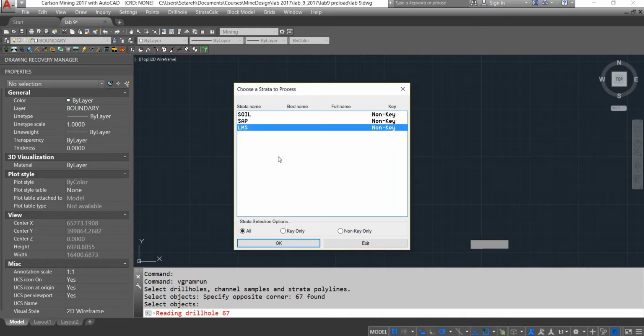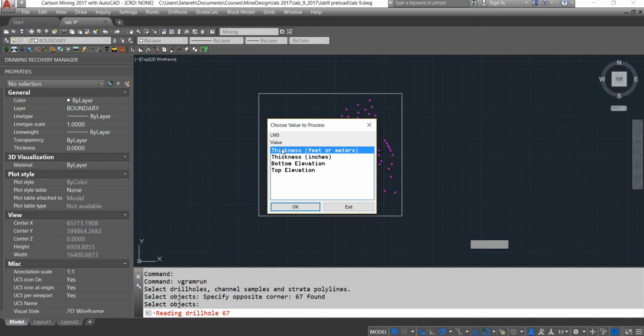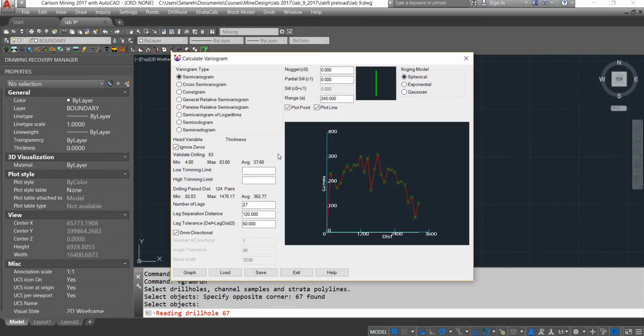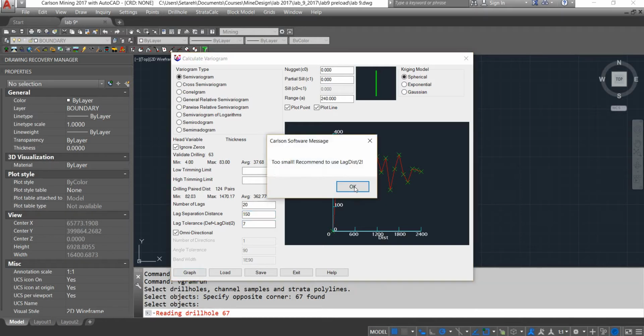and next is limestone. Again, thickness. Now here, what if I change this to 20 and keep 120 there, and increase that by 150, 75.